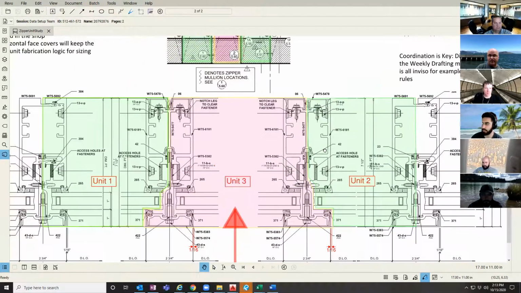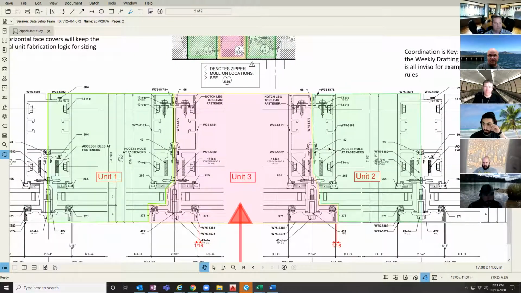So the answer to that is really that it's just a drafting picture of how the parts are actually designed to work on the system, and it doesn't reflect what's going to happen in reality. As we know from so many different factors, shop drawing details are a representation of what we're supposed to do, but they don't reflect everything that happens, especially not in the physical reality of it.